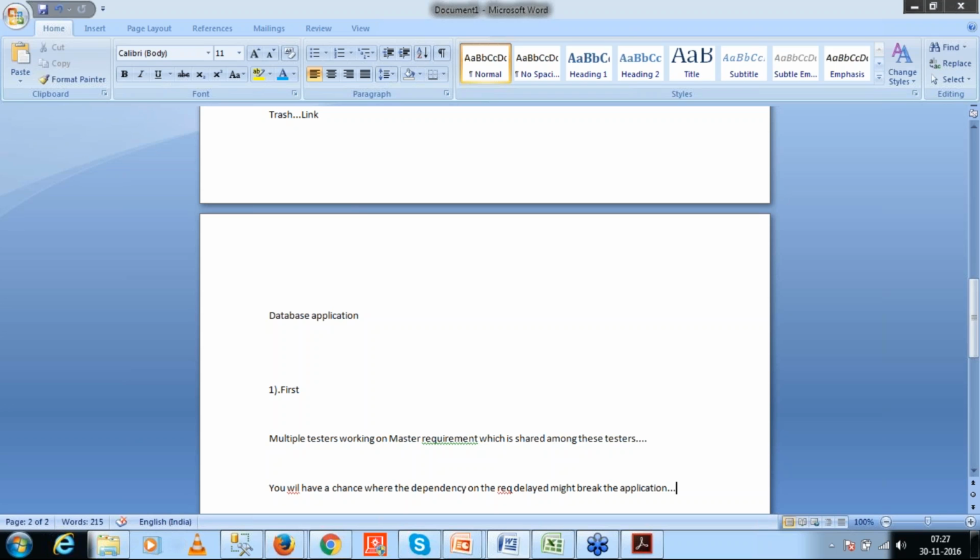That's where, as I said earlier, a tester should act as an analyst. He should analyze the impact of that particular requirement on the master requirement or the requirement that is already developed. This will help you to analyze more, understand more, pose more questions and get the clarifications. So start thinking like an analyst. Let's not confine ourselves to being a normal software tester.